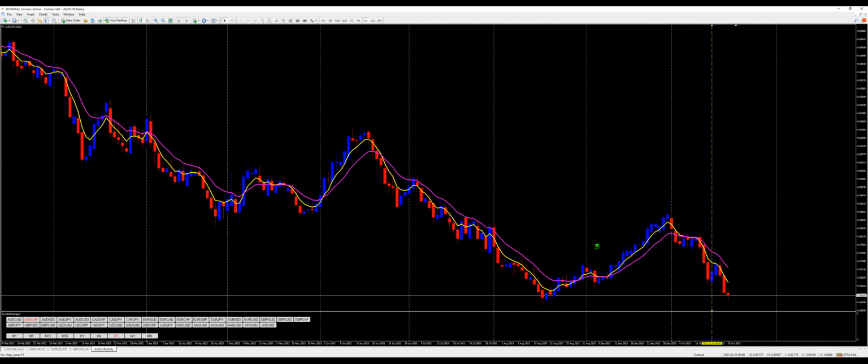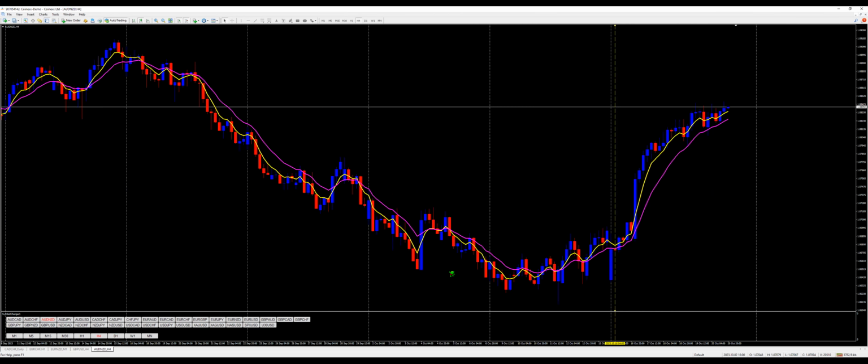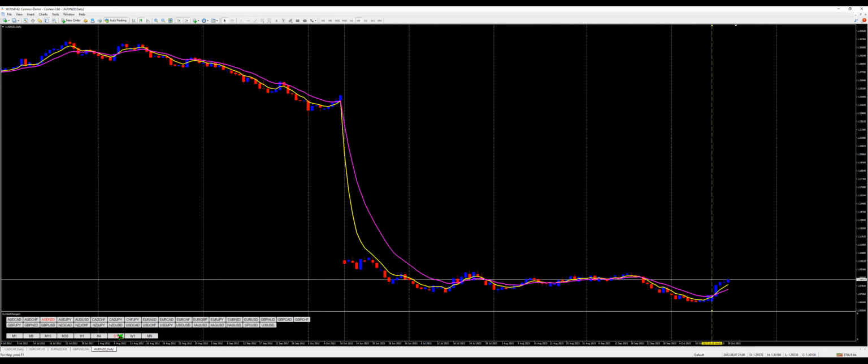Okay. Aussie Swiss, short on the daily, and no on the 4-hour. Aussie New Zealand is a buy, and it's not set on the daily. So AUD, if it's not set on the daily, we just keep going, right? We don't need to go any further.